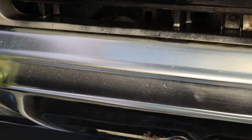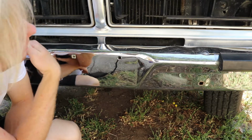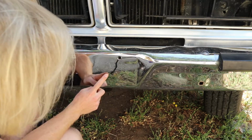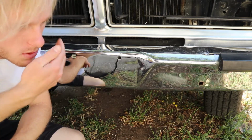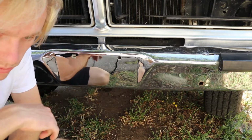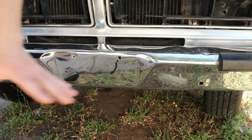Where else? Every other chrome piece on the vehicle. Look at that, minimal effort. You saw how dirty that was. That was jacked. Even the rust. Oh, I do have one more area I want to do. That's right. Hold on, the video's not over. Wait.